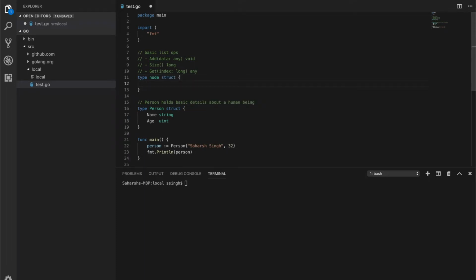And so what does node have? First of all, it has data, and we're going to capture any. Any can mean different things, or it can be captured in different types in different languages. So if you're writing Java code, we'd call it object, right? A lot of the loosely typed languages, you could have just called it var and be done with it. Go is strictly typed, so we have to assign it some type here.